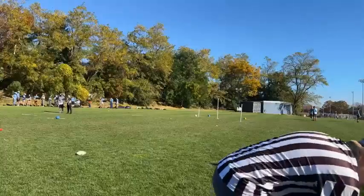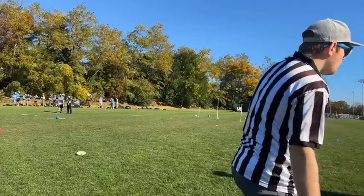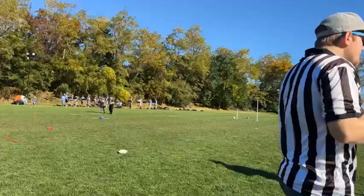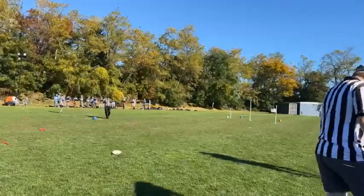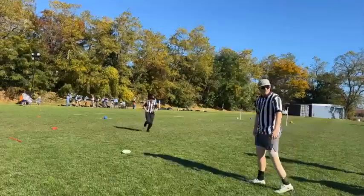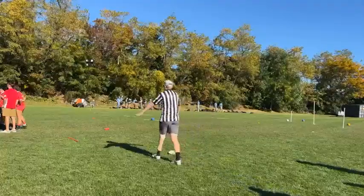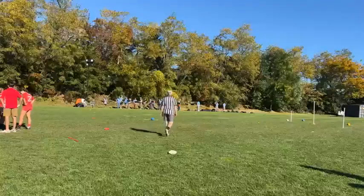But if Brown can come out of this timeout, reinvigorated, ready with a set plan on offense to score, because it kind of seems like they're just taking what BU is giving them. However, it hasn't really worked throughout the majority of this game. It's been star players making big plays, and if you can set those star players up in a better way to make those big plays, I think that's what Brown is going to go over here. I think crucially keeping a dodgeball back is going to be very important on the side of Brown.